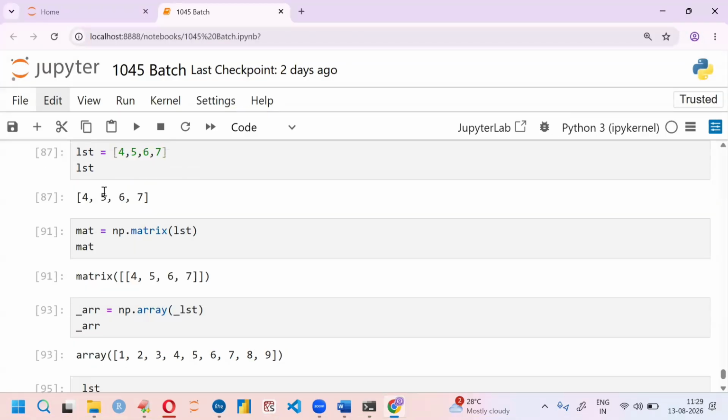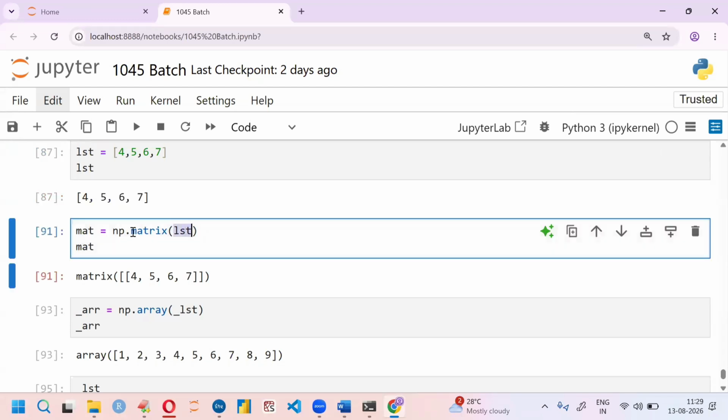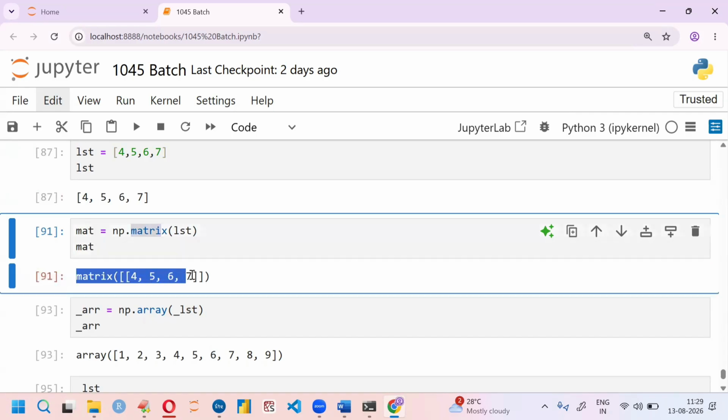Now the same thing, I have a list. The list consists of elements 4, 5, 6, 7, 8. Even it is one dimensional. So I'm taking this list and converting it into a matrix. And when I run that, this is the output. In this output, there are two square brackets.